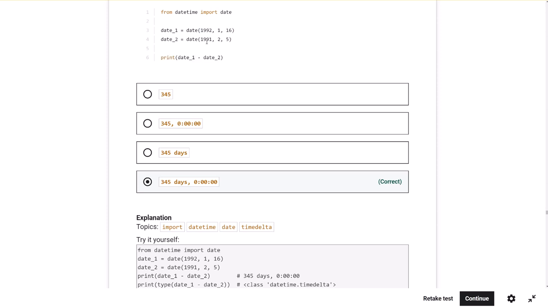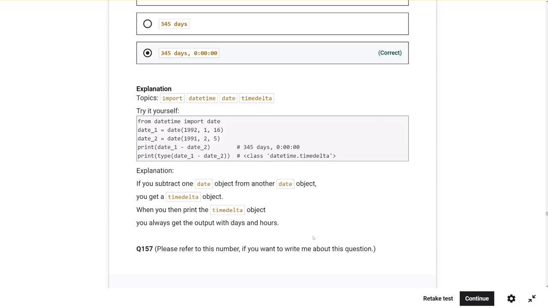It was not specified. That's why it automatically sticks 00:00 time into this answer. Very good. When you then print the time delta, the difference object, time delta, yeah, you will always get the output with days and hours.